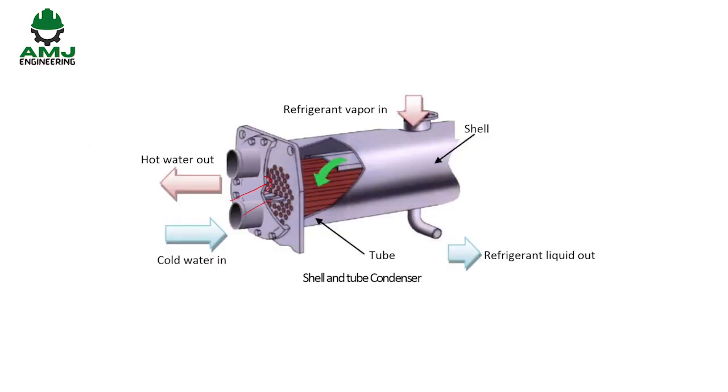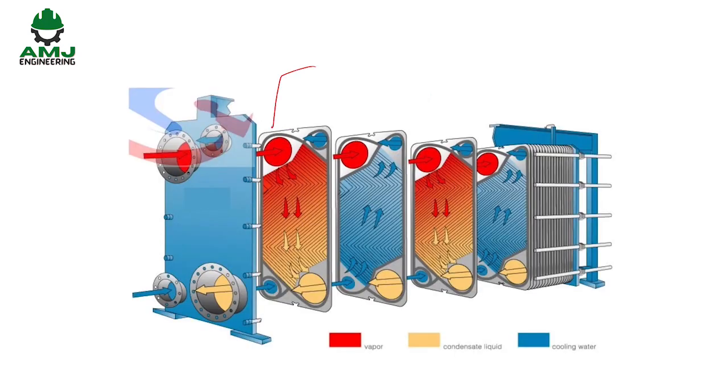In tube-in-shell, the water flows inside the tubes and absorbs the excess heat from the refrigerant vapor flowing around the tubes, thus lowering the refrigerant to the necessary temperature for use in the system. In the plate-type heat exchanger, the sealing between the plates on the condenser alternates between laser welds and gaskets. Vapor condenses in the welded channel, and the cooling water passes through the gasket channel.